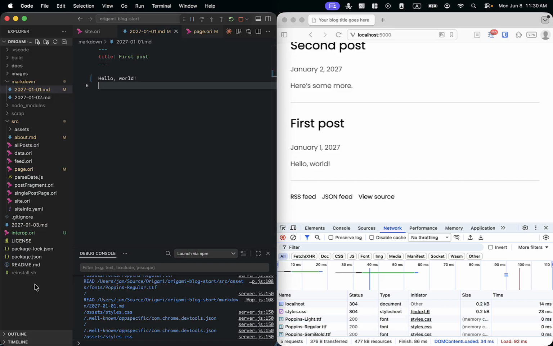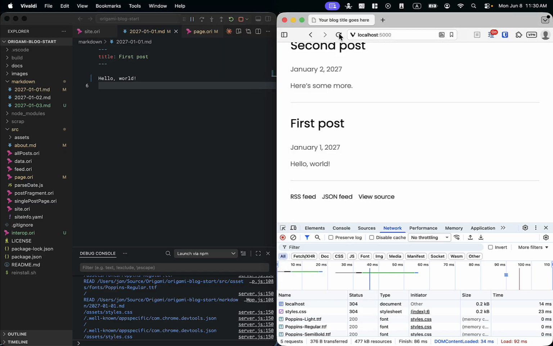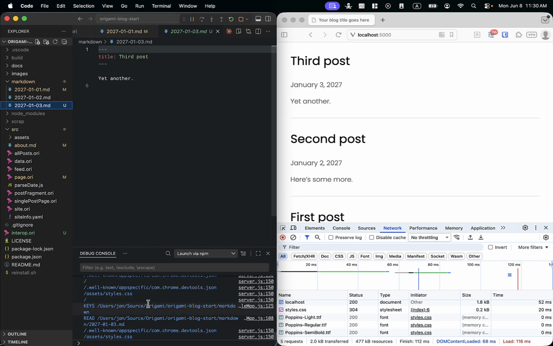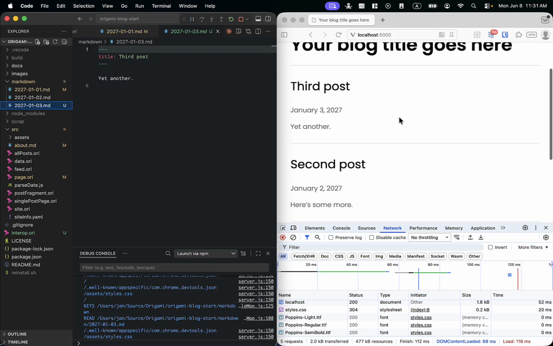And because Origami is tracking the set of files in this folder, if we add or remove files to the folder, those will have an effect as well. So if I refresh now, this third post comes in. That was this one that we just added. And in fact, if we look at the server logs, we'll see Origami realized that it needed to once again list out all the keys, the file names in that folder. And then when it read the first and second post to turn them into HTML, it could use what it already had in memory. For the third one here, it needed to read that file from disk in order to be able to generate this page.